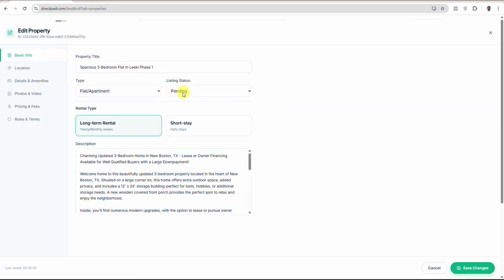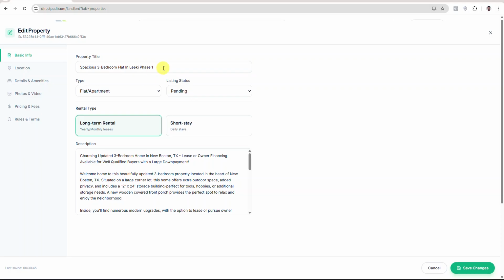As you can see here, we just uploaded this property and this is a new account. As a new landlord, when you file for verification and your account is still pending verification, the status of your property here will be pending. So it will only go active, like be live on the site, as soon as we approve your verification. So right now it is pending.